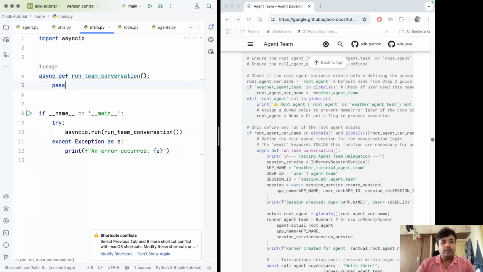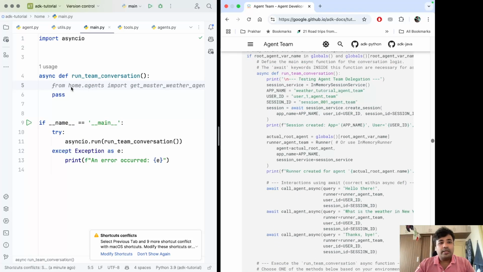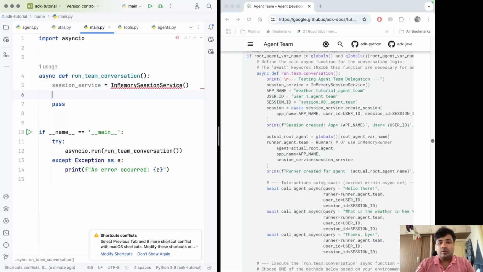Got it. All right, now first thing that it's doing here is creating a session service, which needs to be imported.